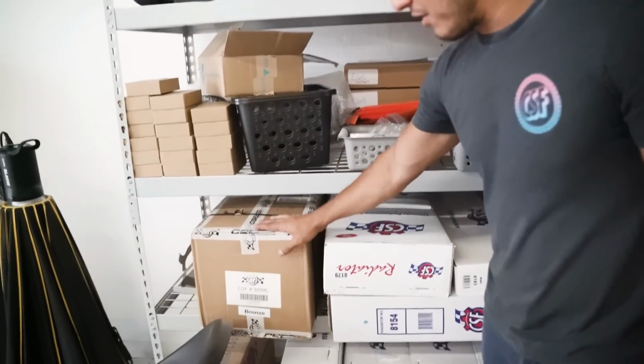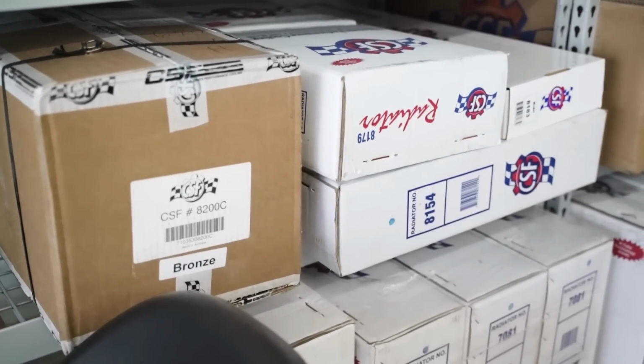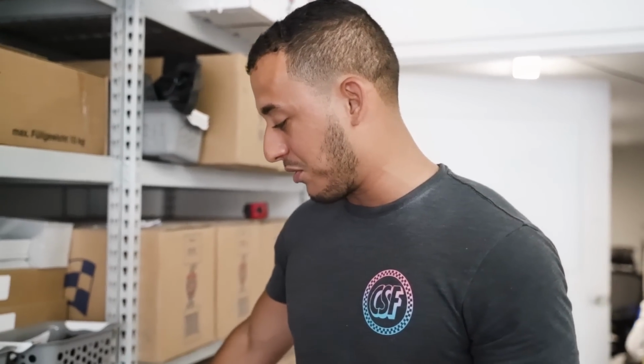So I wanted to show you guys a quick sneak peek of some of the mods that are in store for the Supra. We actually have a good amount of cooling products for the Toyota Supra, all CSF, including their brand new intake manifold, which I'm very excited for. The radiators, the oil coolers, we have all that just waiting to be installed. And we also have an FI exhaust right here. You guys know I'm a huge fan of FI. Not only do I sell their exhaust systems on my website, but once I installed it on the F10 M5, it really made that car come alive, and it sounds super aggressive. The high-pitched sound that you normally get from an FI exhaust just sounds absolutely amazing.